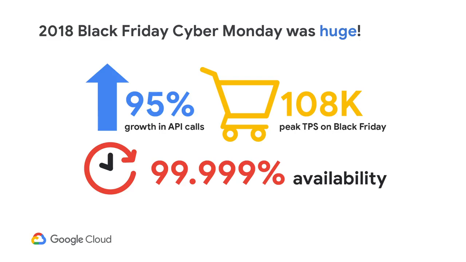So for example, in 2018, Black Friday, we experienced close to 110,000 transactions per second sustained over long durations of time. And it's important that these services for these customers are up and running without any disruption, because every second of disruption could cost them hundreds of thousands, if not millions of dollars in revenue, right? So Apigee has a really robust API availability rate.